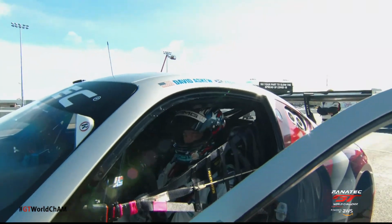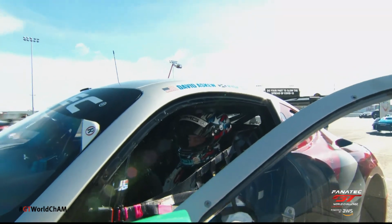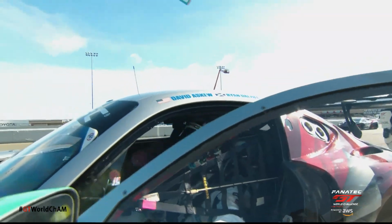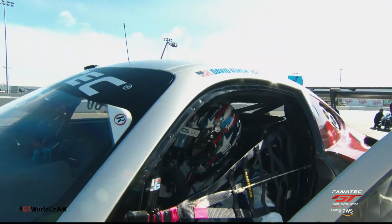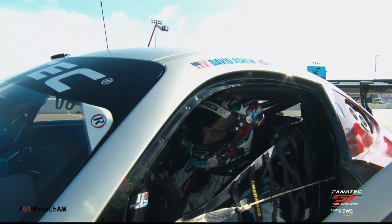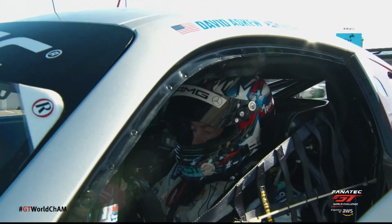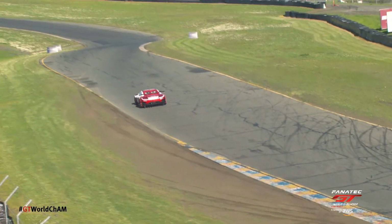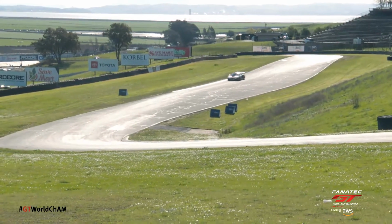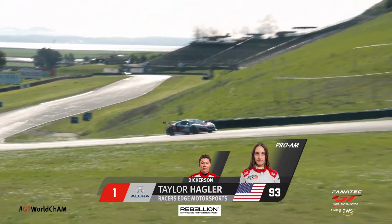Good look there at David Askew, who is, in addition to a driver, the team owner for DXDT Racing. This is a team that has expanded massively this year, running 3 cars in GT World Challenge America competition this year, paired with the Scotsman Ryan Dyer. I know they have high aspirations. Moved into a brand new facility in North Carolina just over the winter, and have invested heavily in the engineering staff as well. So definitely one of the teams to keep an eye on, as is this one.